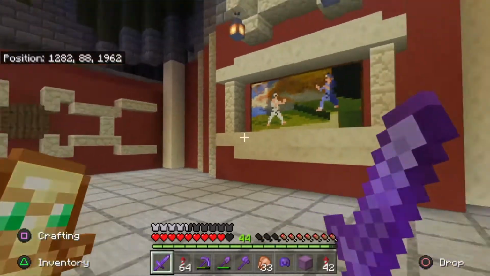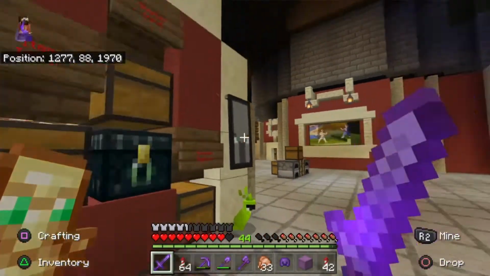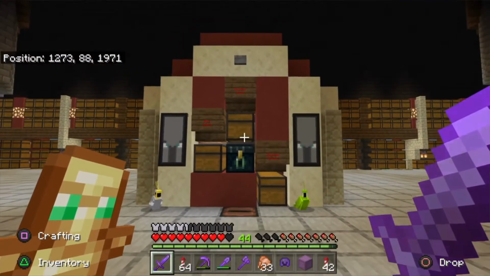You can see I started on the interior of this room. But the main thing about all this is just a big shell to hold my storage and my shulker box unloader.